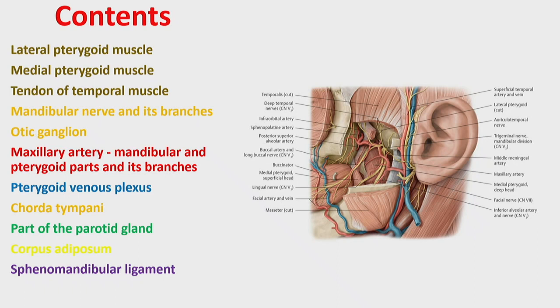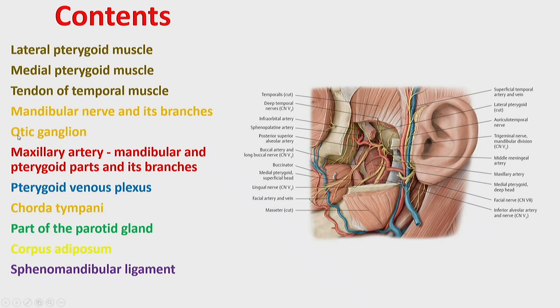Then you know that through the foramen spinosum pass the middle meningeal artery and the meningeal branch of the mandibular nerve, or the recurrent branch of the mandibular nerve. So the middle meningeal artery is a content of the infratemporal fossa, which arises from the maxillary artery. So the maxillary artery, the first and second part, is a content. Like this, if you think, it is easy to understand the content of the infratemporal fossa, since you know which opening is open where.